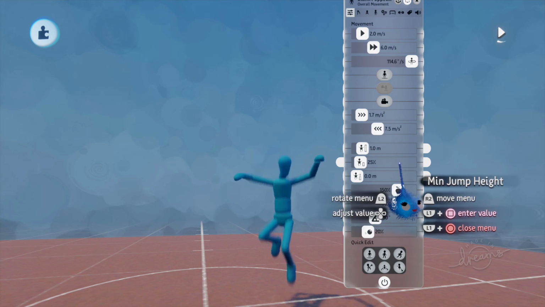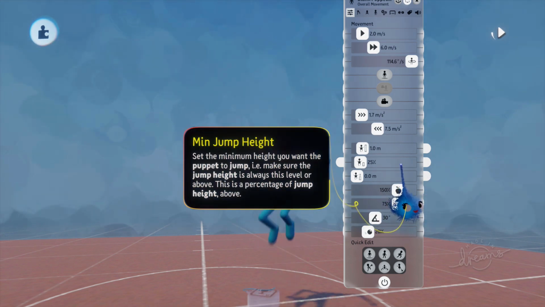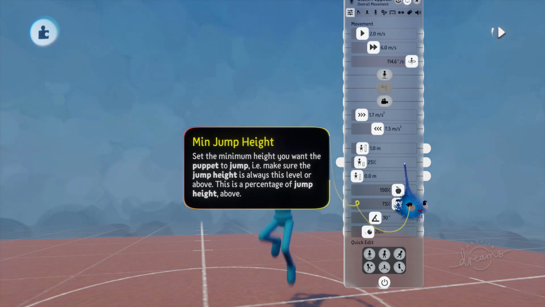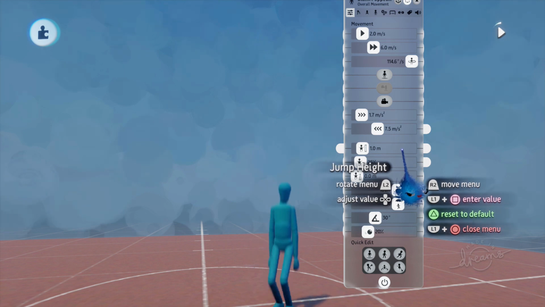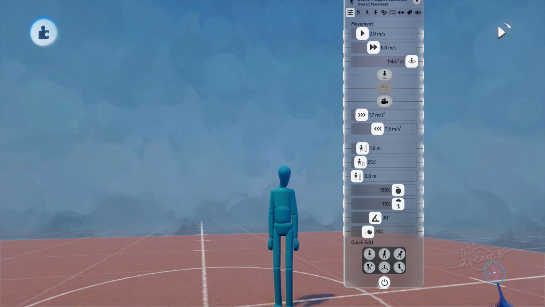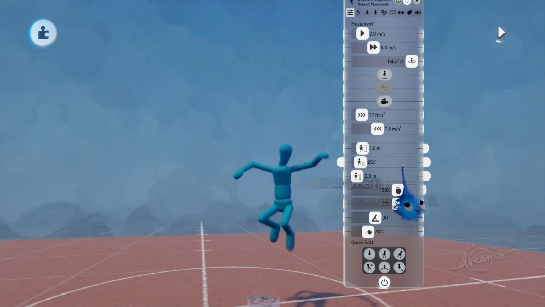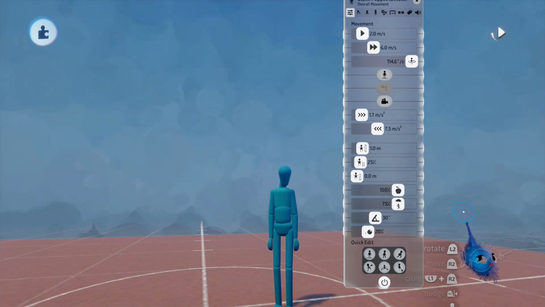Minimum jump height. This is the smallest amount he'll jump. It's a percentage of the jump height of this. So it's 25%. I'm not quite sure at what point you get a minimum jump. I guess if there's something above his head. I'm not quite sure how that actually activates, but anyway, there you go. You can set your minimum height.